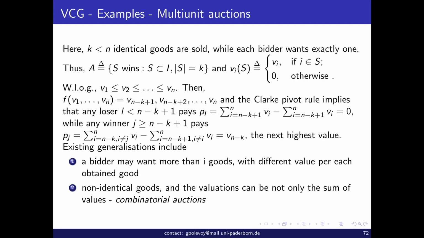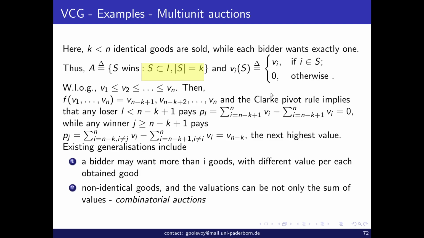Now, the other option is multi-unit auction. Here, we have k identical bids, not 1, but k. Maybe 1, but it can be any number which is just smaller than n, so there is not one bid for everyone. And each bidder wants exactly 1 bid. So, in this case, formally, the set of options is the set of winning coalitions. For each coalition of size k, the bidders saying that this coalition wins is an option. These are exactly the set of options.